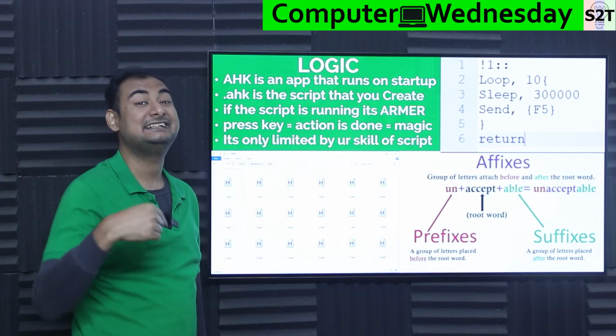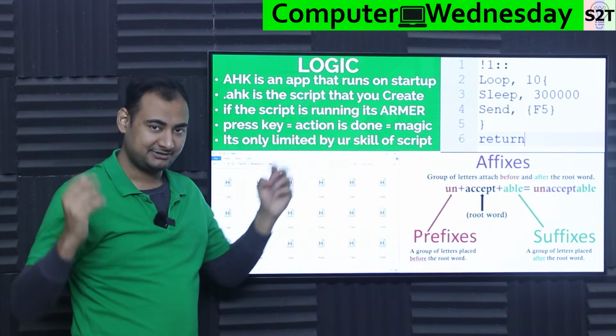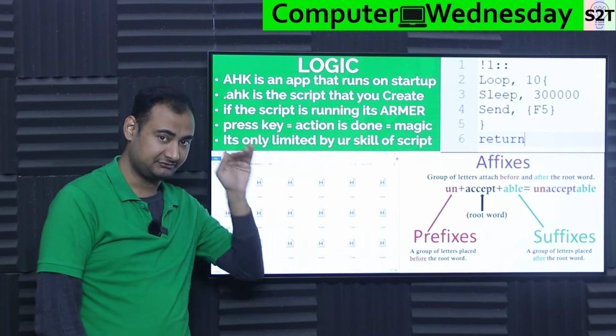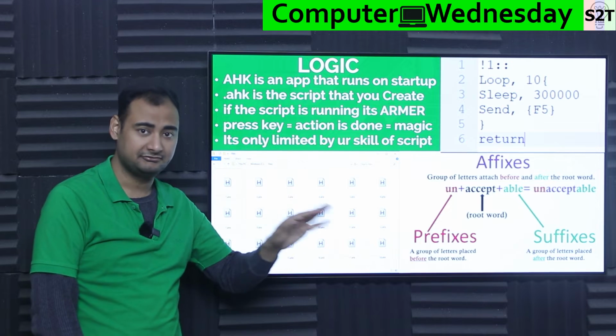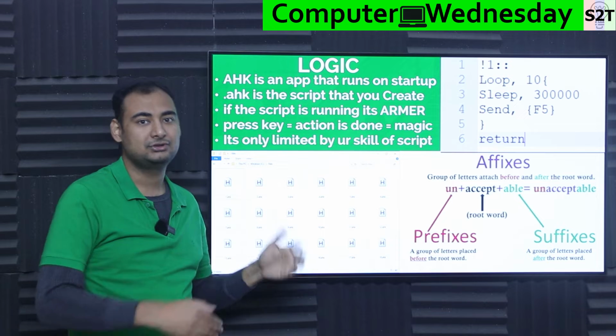No. At that point, it's in an armed state, meaning it's like, I'm listening for the keystrokes. The moment it receives a keystroke, it's like, I got you, fam. Let that be very clear. There are 3 steps. First, the application has to be there. It has to be installed. Very easy, a one-time thing to do. Second, the script has to be launched before you want to use it.